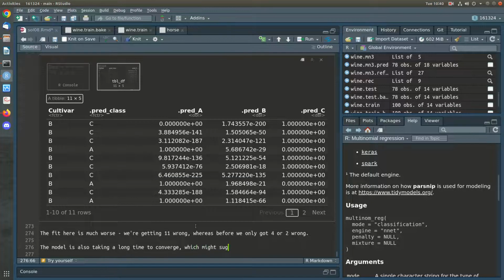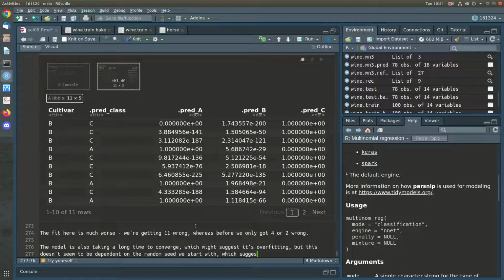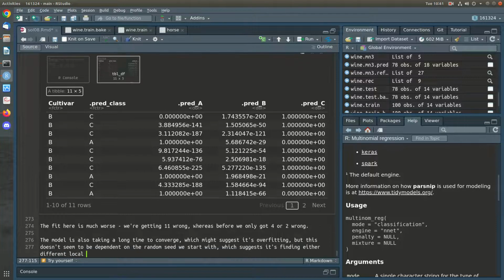Which might suggest it's overfitting. But this doesn't seem to be dependent on the random seed we start with, which suggests it's finding either different local minima or the same global minima that is nonetheless overfitting.